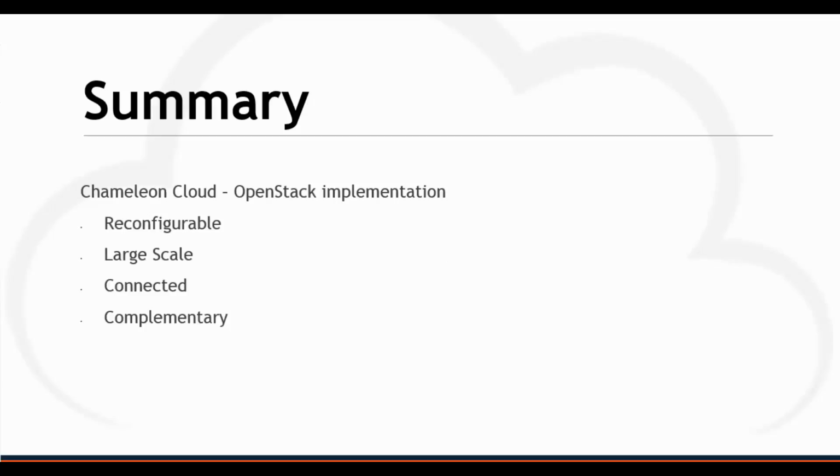Chameleon Cloud is an implementation of OpenStack with significant infrastructure differences compared to a standard implementation of OpenStack. The clientele for Chameleon Cloud is academic in origin for experimentation. It is reconfigurable because in order for it to be as similar as possible to having it in your own lab, it has bare metal reconfiguration, isolation, and support for repeatable and reproducible experiments. The scale of the operation is large, so as to accommodate big data and big compute research. It is connected because it partners with production clouds such as CERN, OSDC, Rackspace, Google, and others. Chameleon Cloud complements GENI, otherwise known as Global Environment for Network Innovations, Grid 5000, and other experimental testbeds.